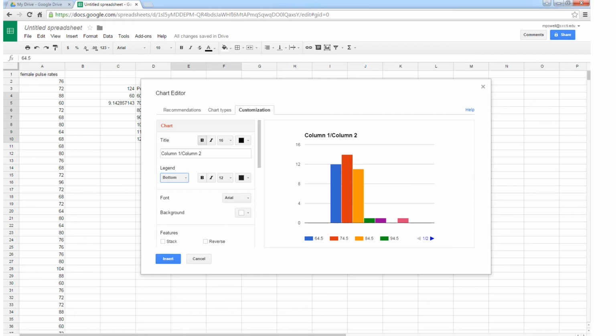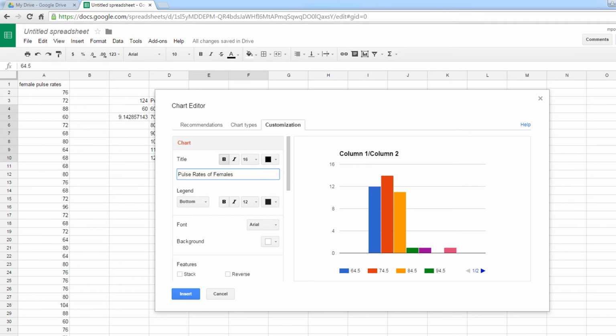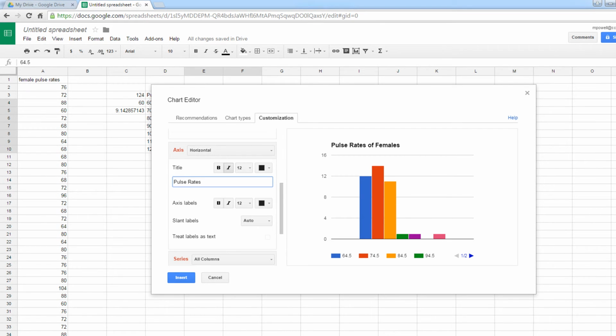By going down and selecting the horizontal axis, which is pulse rate of females, I can do a drop down and say left vertical, and I can say that's the frequency. That will put my frequency on the left. Now I just say Insert, and I've got a nice pretty chart.